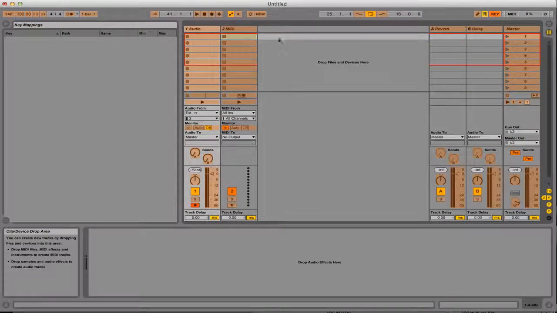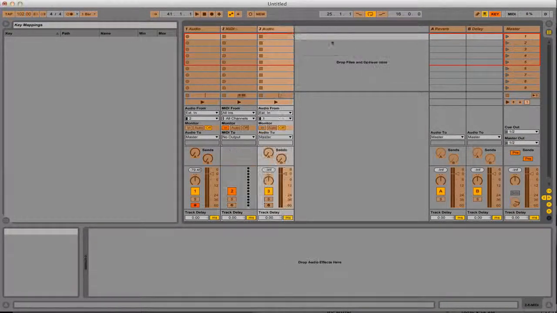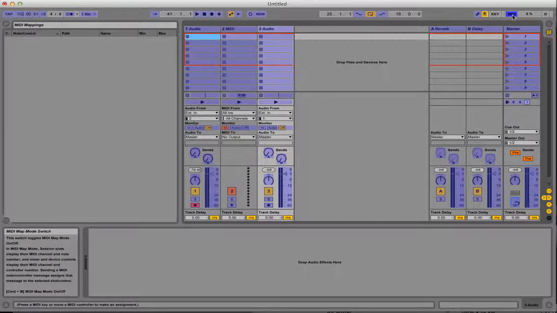Now we can map all of the functions in Ableton to be controlled by keys on our keyboard, or if you have a controller like an M-Audio or Novation, you can use this MIDI mapping to control everything from panning, sends and returns, your transport, punch in, punch out, looping, drawing, tap tempo, all of it. And either key or MIDI does that.